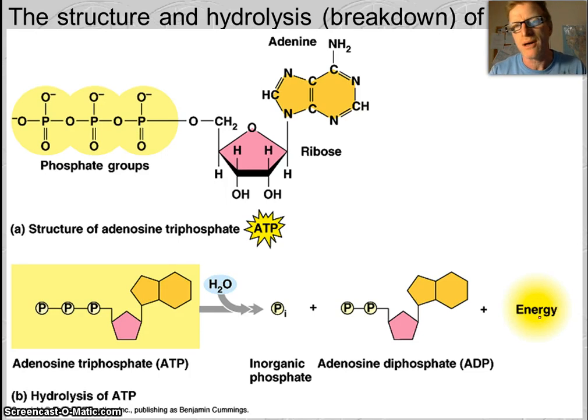So how do we break that bond? Well, again, that's a hydrolysis reaction, right? Hydrolysis means splitting water. We take a water molecule, stick a hydrogen on one and an OH group on the other, and we have released some energy and produced a molecule called adenosine diphosphate, 2 phosphates on there instead of 3, and a little bit of energy, which we can then use for cell activities.